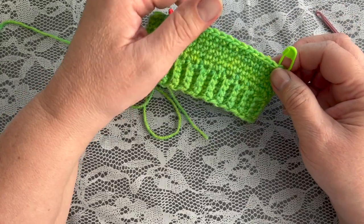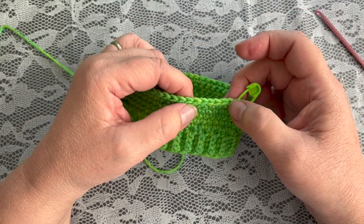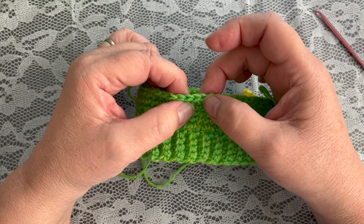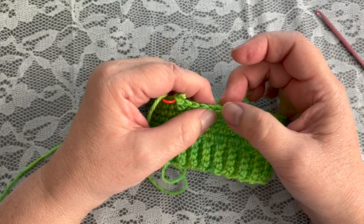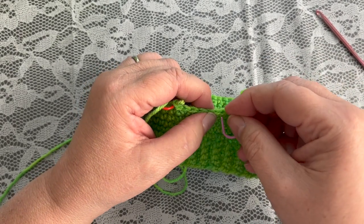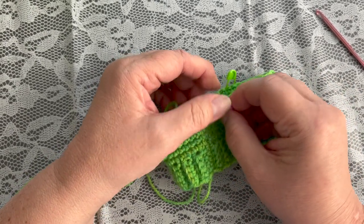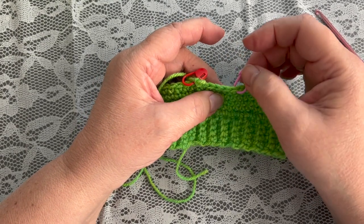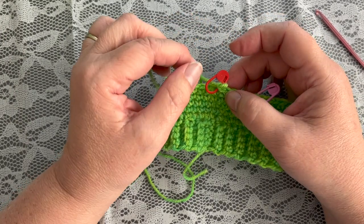Now we're going to count 22 to the next one, counting this one as number one. So 1, 2, 3, 4, 5, 6, 7, 8, 9, 10, 11, 12, 13, 14, 15, 16, 17, 18, 19, 20, 21, 22. And we'll put a marker in there. And then we should have six up to the next marker, counting this as one. So 1, 2, 3, 4, 5, and 6 where we're at.